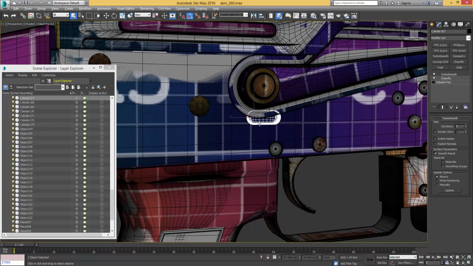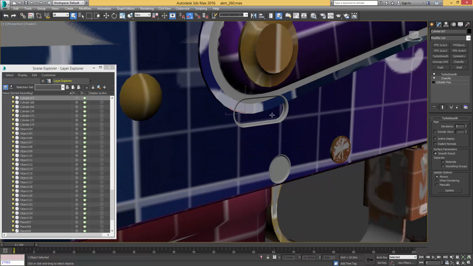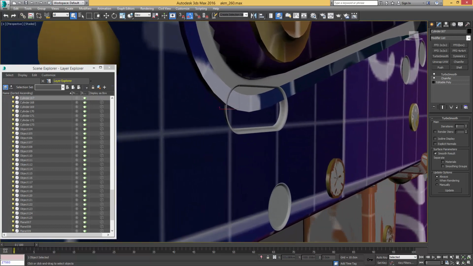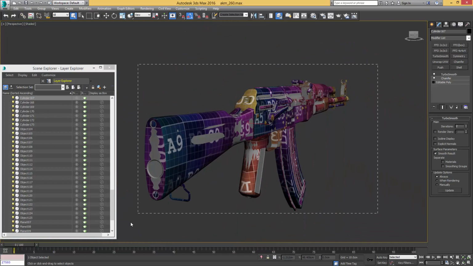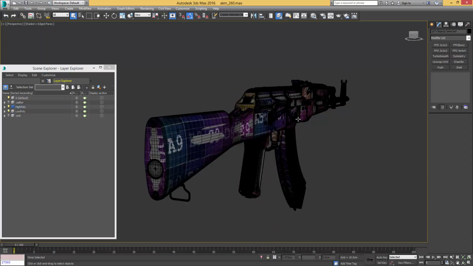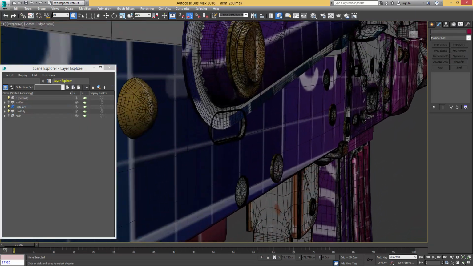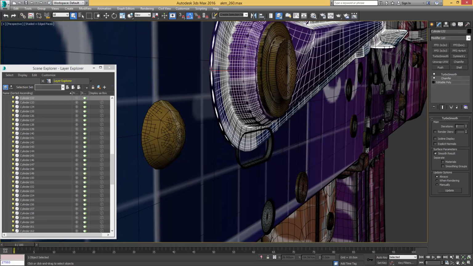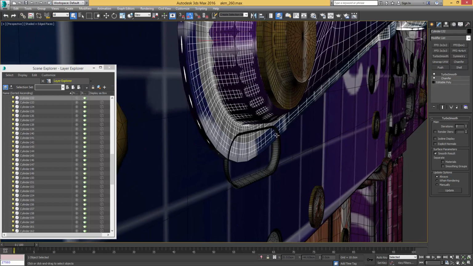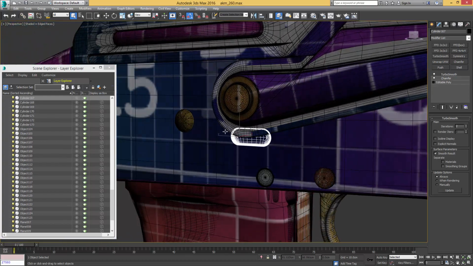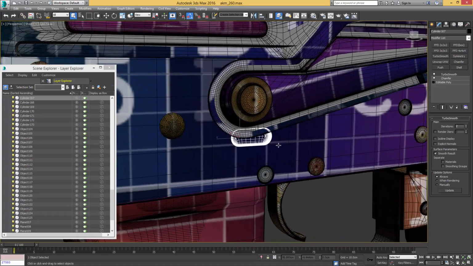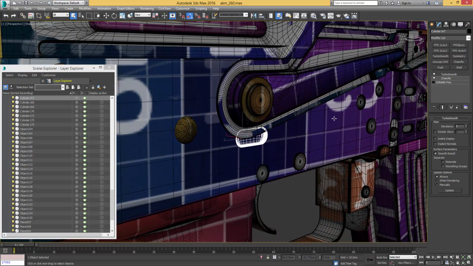And this here is a very good example of something that obviously wouldn't work if we kept all that together as one piece and baked it like that. That would result in the safety switch here getting some information that we don't want. Like this piece here is only supposed to be a floater that's supposed to affect the receiver here.